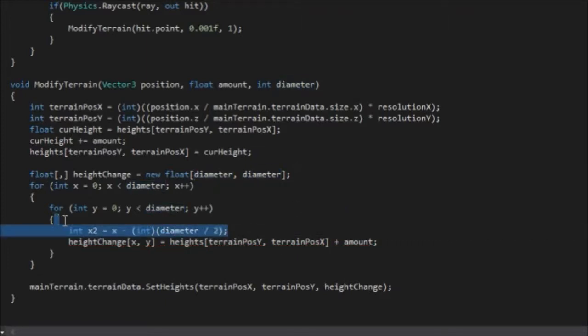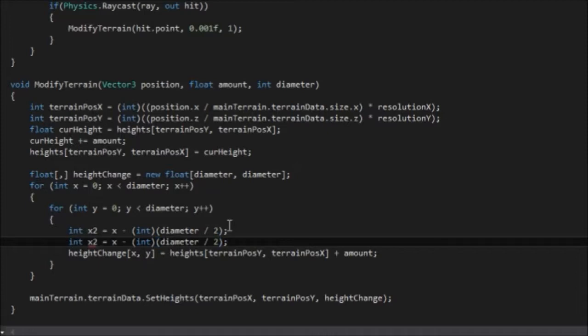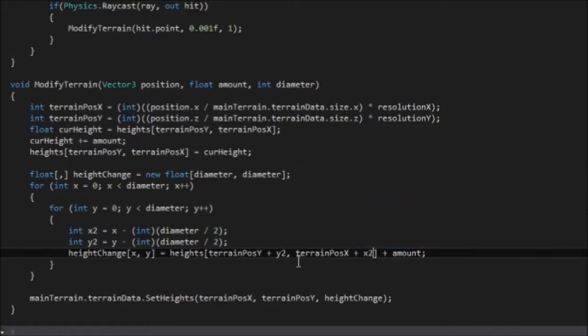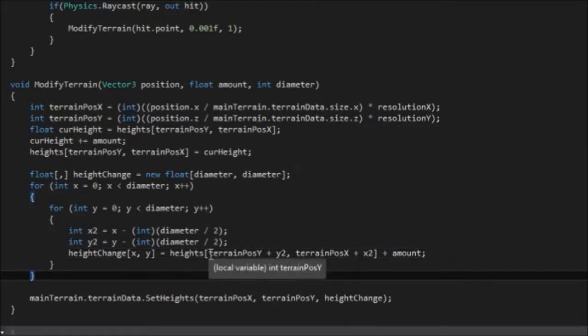And we're going to do the same with y. So we have these two new variables, and what we want to do is do terrain pos y plus y2, terrain pos x plus x2. There you go, so we now have the terrain pos x, terrain pos y.